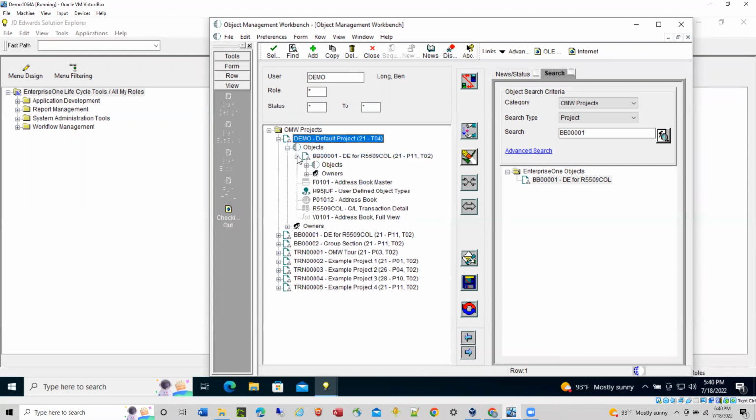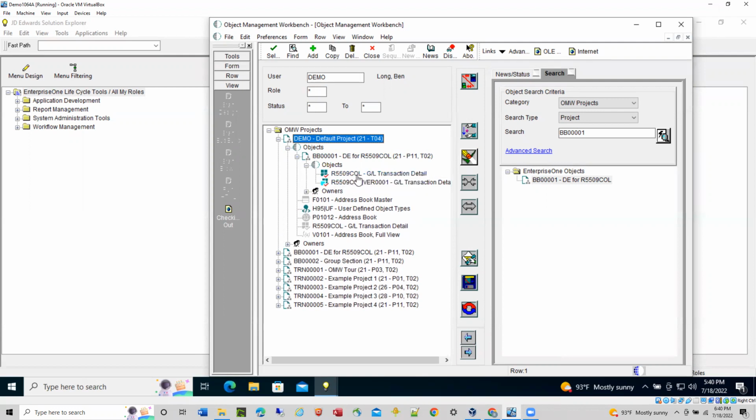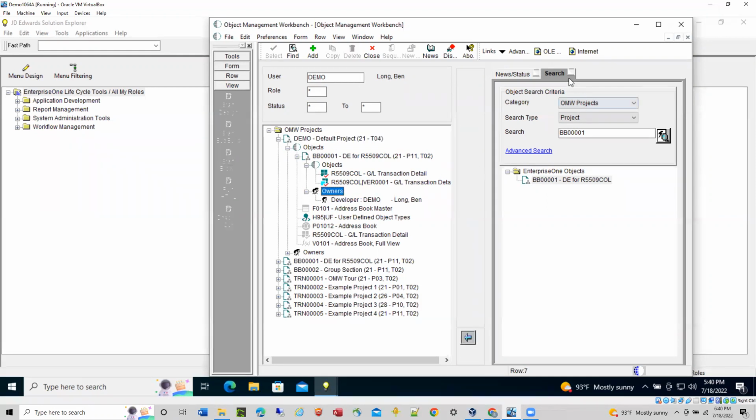And then I can go and look at the objects and the owners in that. And then what I would do is accept that my login is demo, so I can't really add myself. I would then highlight the owners. I would go over to search here again, and I would bring up owners. And then I don't really want to do alpha name search type because I know what my own login is.